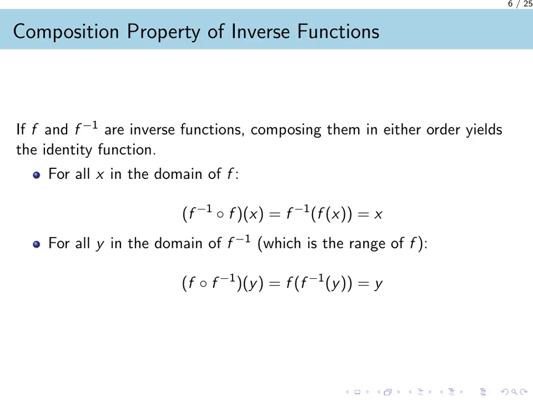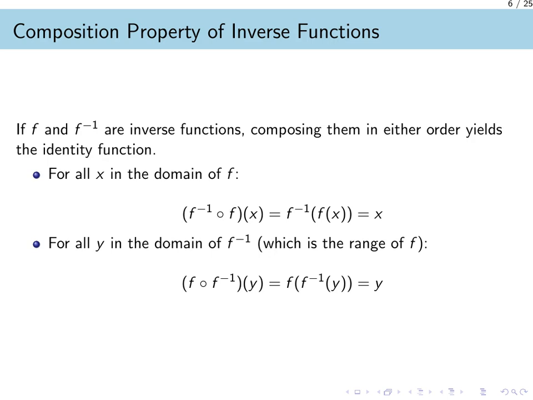The same is true in the other direction. Applying the inverse to an output y and then applying the original function brings us back to y. For example, if a function adds 5 to a number, its inverse subtracts 5, so doing both in sequence leaves the number unchanged. Be careful not to confuse the inverse f to the power of -1 with the reciprocal one over f of x.